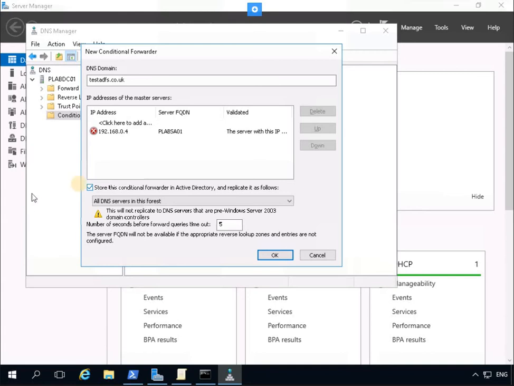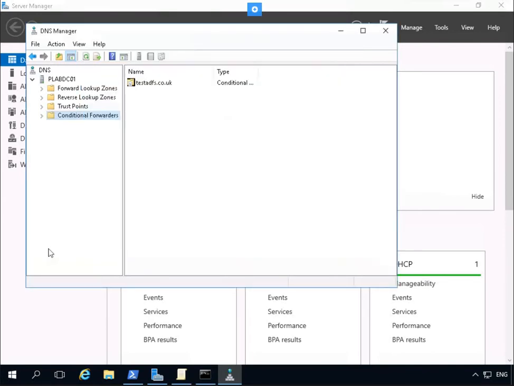So here, select all DNS servers in the forest, which is there by default. Then click OK, then proceed, click OK. So now the conditional forwarder for the forest one is added and available now.